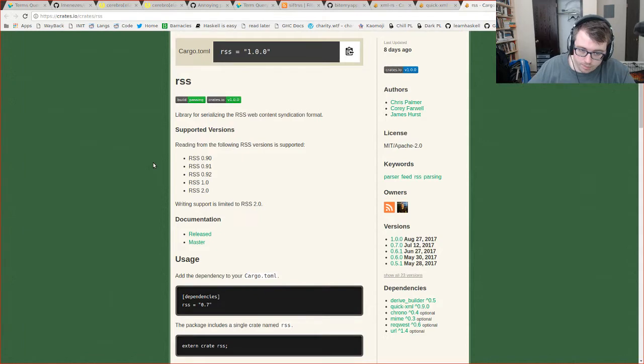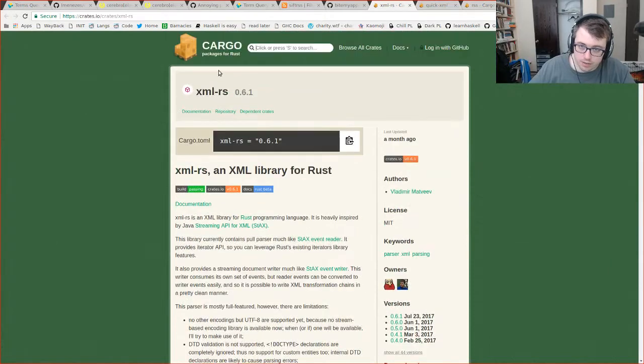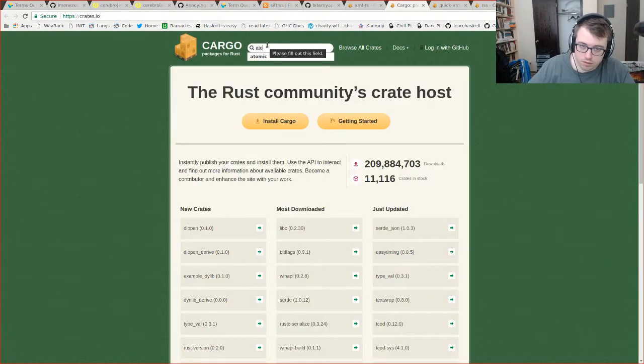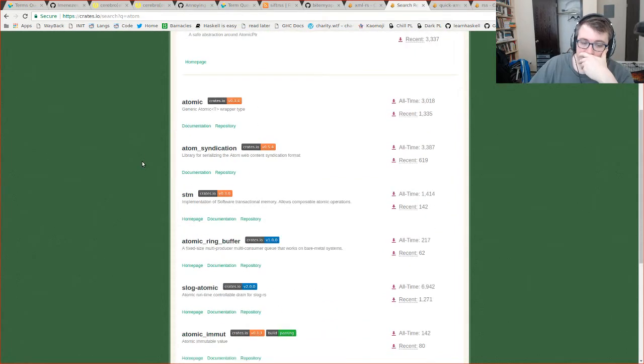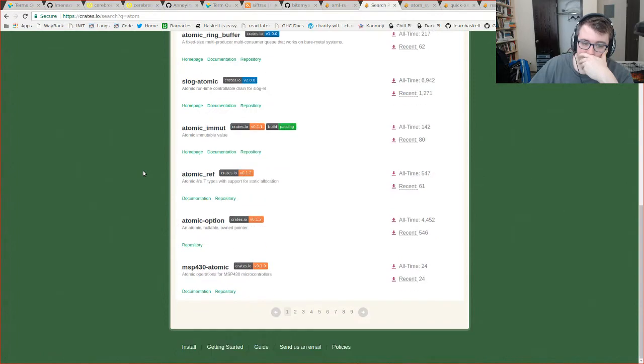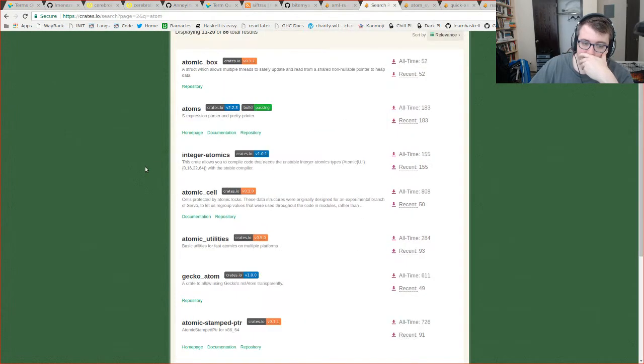Alright. So it understands RSS. Does it understand library for serializing the Atom syndication format? Atom.